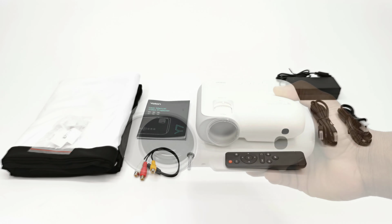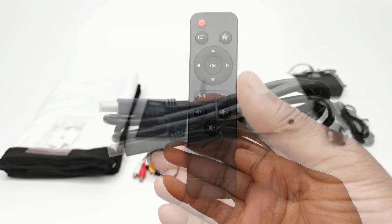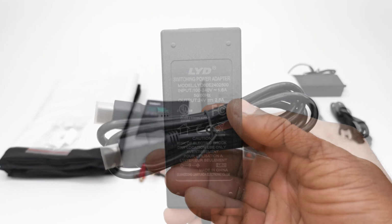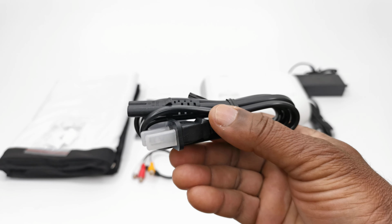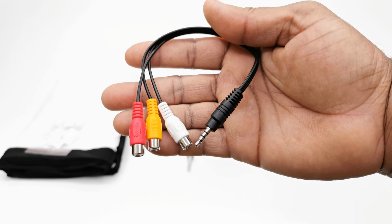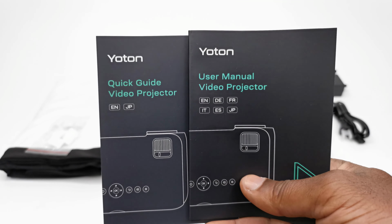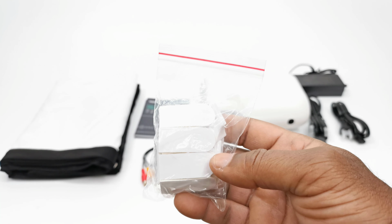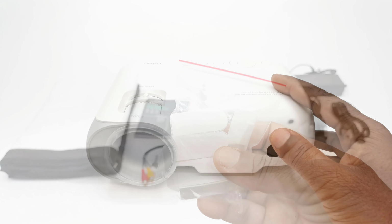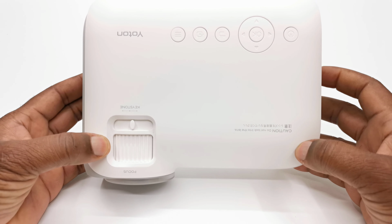So in the box contains the Y7 model itself, 1 infrared remote control, 1 HDMI cable, a 24 volt 2.5 amps power adapter, the AC cable for the power adapter, 1 auxiliary cable, a kickstand screw, a user manual and quick start guide, a 100 inches stretch projector screen, and a pack of adhesive wall hooks for mounting the screen to a dry wall.